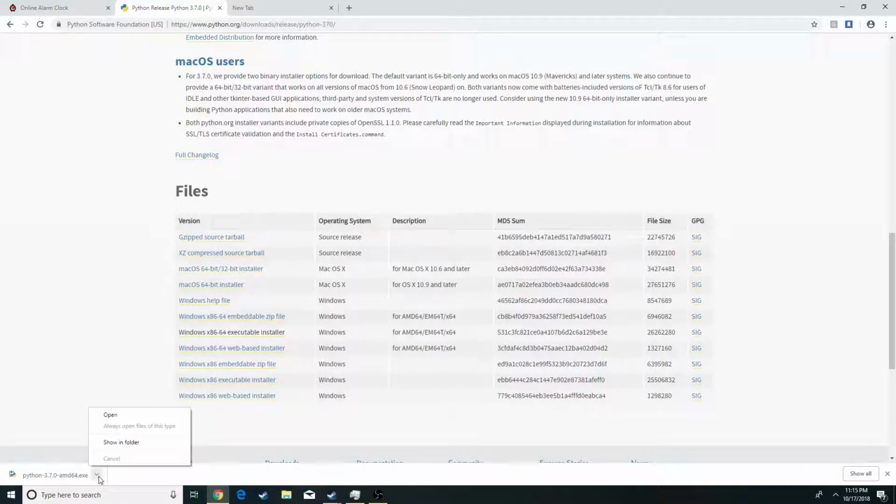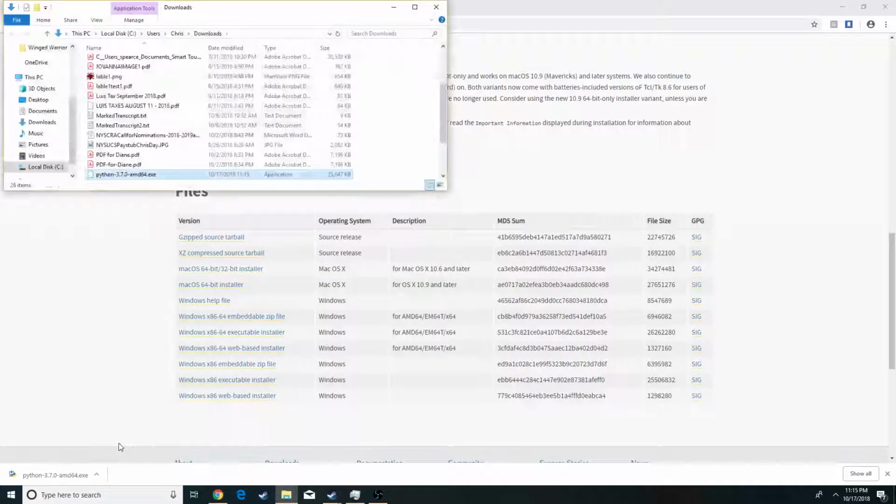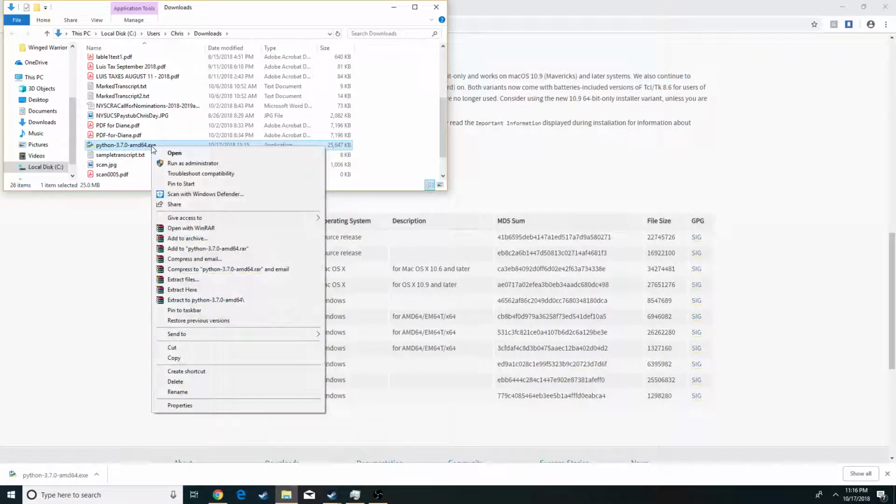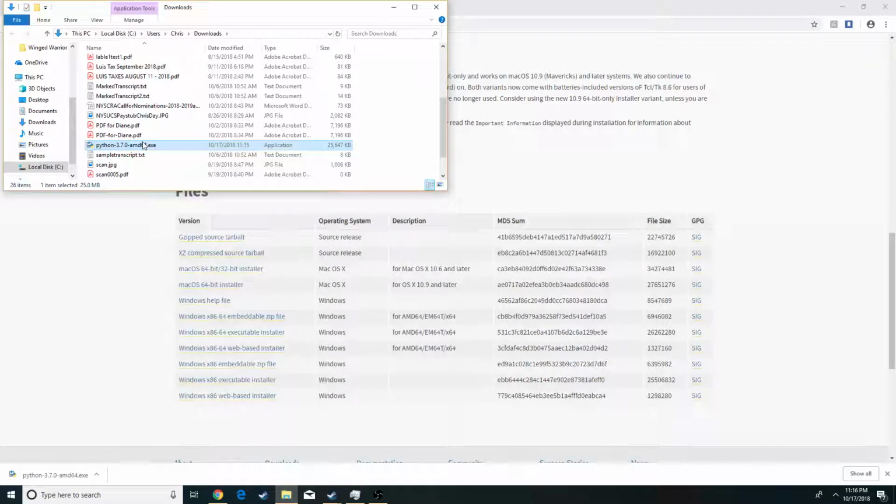Usually you can click a download just to open it, or you can click it and show in folder, and then you can run it and install Python 3. Hopefully everybody knows how to right click a program and click open or run or double click it and install a program, so I'm not going to help with that specifically.